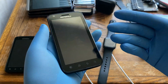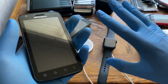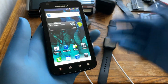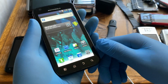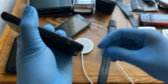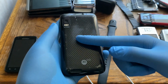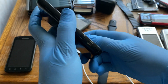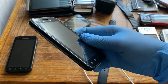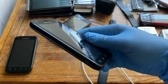You can go check out all the dock accessories this phone had. There was a lot of them. It's too much to list. Motorola had about 5, but then all the third-party manufacturers made a lot for this phone as well. So definitely a lot of expansion for this phone, and it was quite unheard of back in the day, because not every phone had the ability to power all those things. But with this phone's dual-core processor and 1 gig of RAM, it was capable of doing all that stuff. So like I said, it has a document editor and all that stuff, photo editor, Adobe Flash, all the good stuff that you would need back in the day.